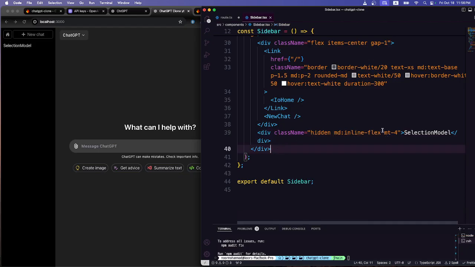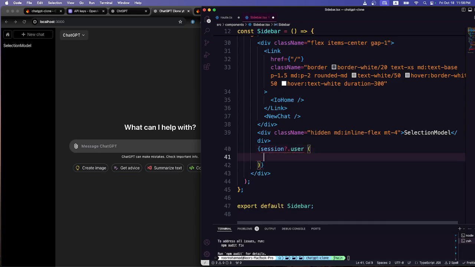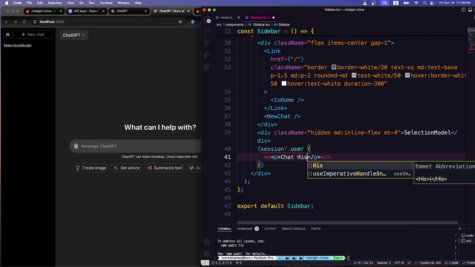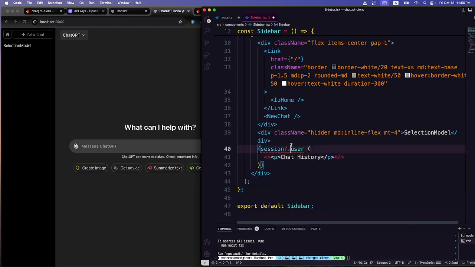And after that selection, we should be able to grab our chat parameter. So now here we're gonna write a condition: if session.user is available, only then we're gonna pass that. And also here we're gonna write another separate condition. If session user is there, the history that we're gonna give, a p tag should be written here, chat history.